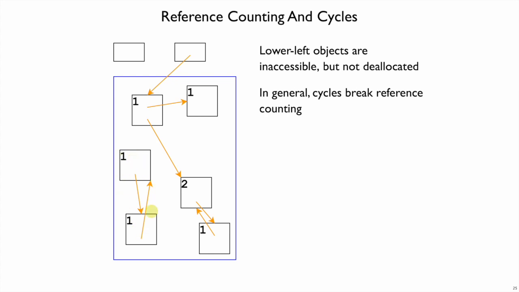But notice how these two objects are just an island here. Nobody else is using them. That means no one else will ever use them, and really they're taking up memory without contributing to the computation anymore. Again, it's a general problem with reference counting and cycles. So if you have cycles in your data, then you need a different strategy for managing memory and deallocating things that aren't used anymore.